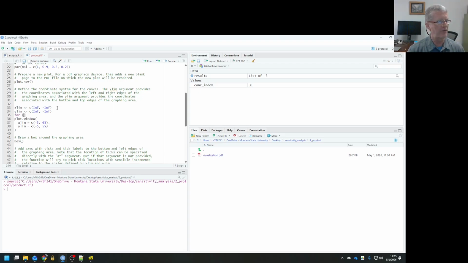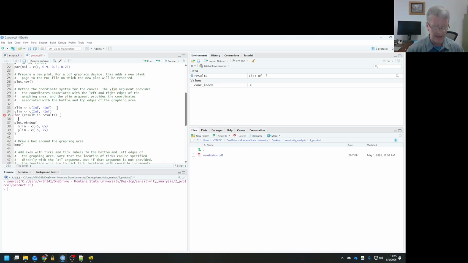I just need to go through each of the elements of my results. So I can do another type of for loop here in R that is not based on an index, but simply goes through each element of the list that's called results. So if I say for each result in results, I can put my open curly bracket, and I'm going to repeat some code within this loop in order to figure out what my x-lim and y-lim values are for my plot window statement.